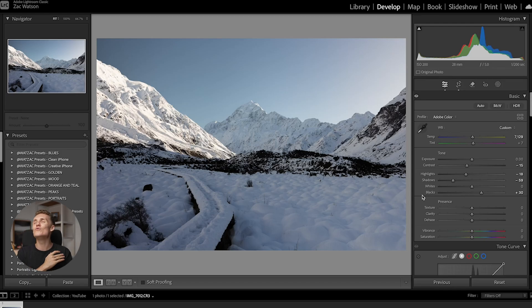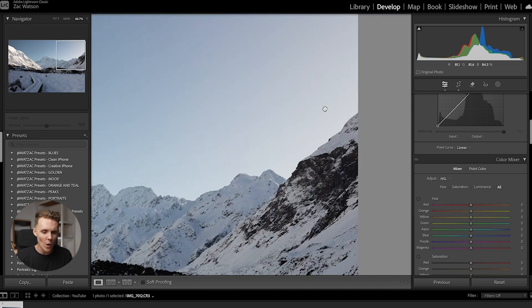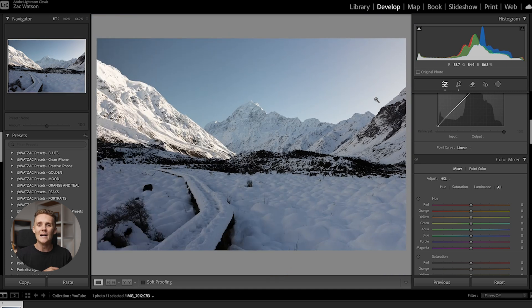Next up is leaning into the colors you already have in your shot. You do not need to paste orange and teal on every single shot you edit. For example, this is a dominant blue photo — we've got the teal side covered, but there are little to no warm tones at all. Trying to force orange and teal here wouldn't look great whatsoever. Mother Nature has already nailed the colors in the world, so just leave them as is and try to enhance reality a little bit.